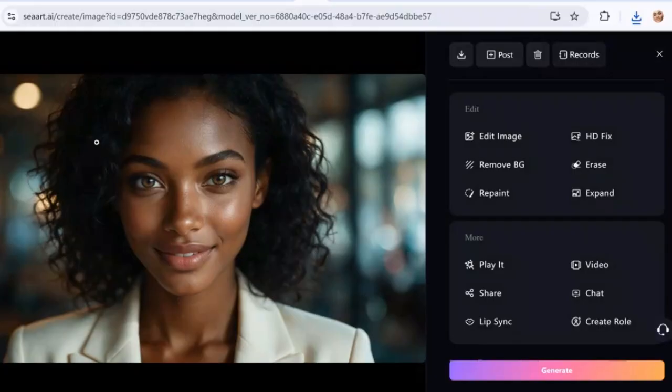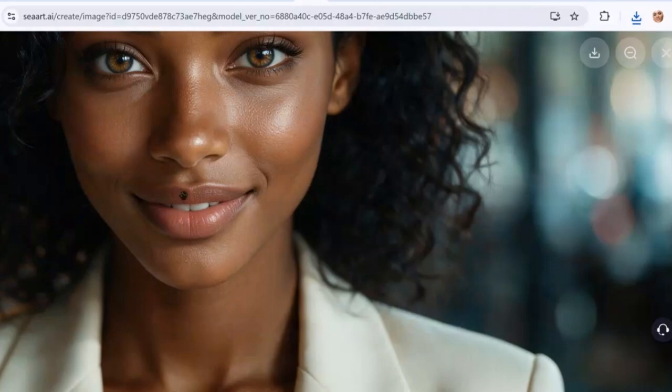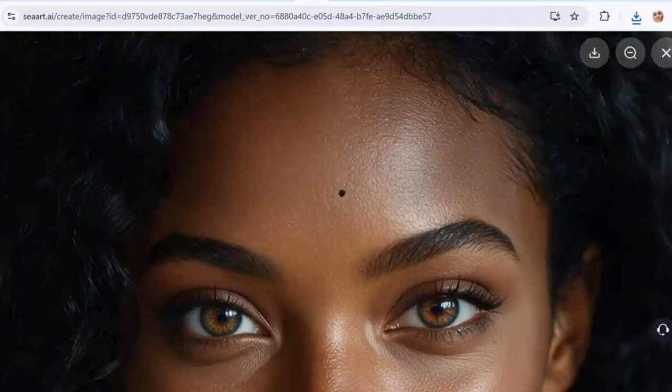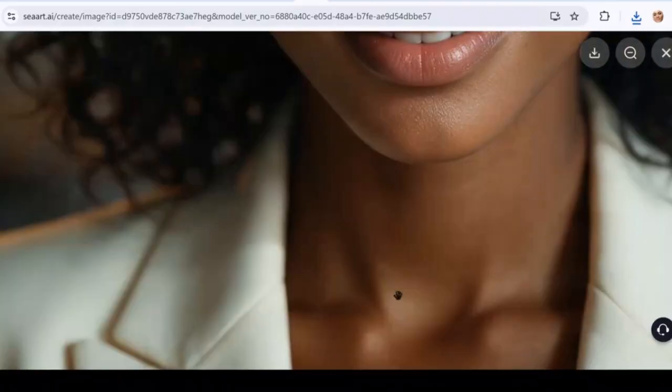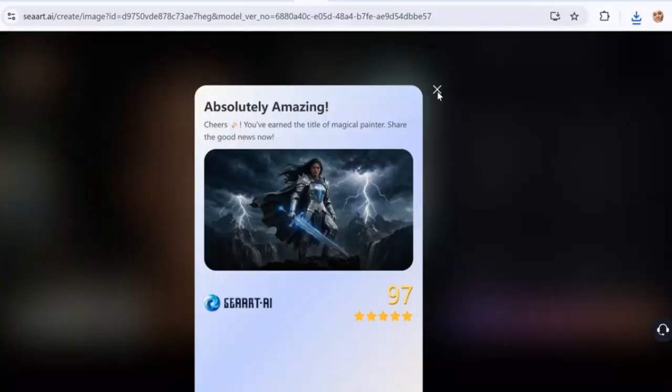Remember, this AI model is the Seedream 5.0 AI model. Let's view it closer to see the details. Can you see the detail of this beautiful lady? The detail of this image is top notch. Everything is clear. Her face is not looking like AI generation at all. So remember, we are going to still use Nano Banana to create the same thing.